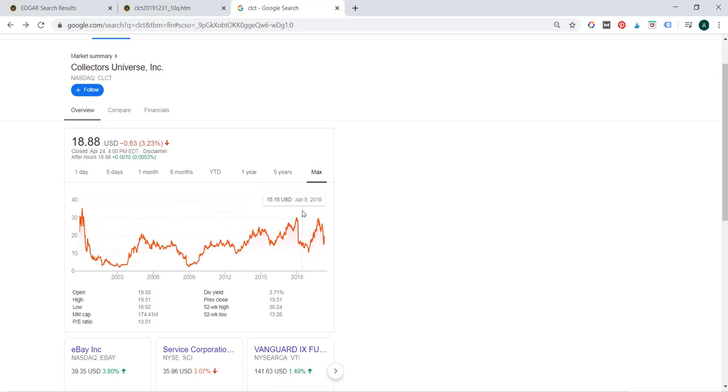If you look at the 10-year, 20-year chart of the stock, you'll notice that it's very, very volatile. It blew up during the dot-com crisis. It crashed. It also crashed during the 2008, 2009 crisis, of course, when everybody lost their jobs. And of course, it crashed again now during the coronavirus pandemic. So I think this is a very good opportunity to buy the stock because, like I said, it's very susceptible because of the discretionary nature of the underlying market.